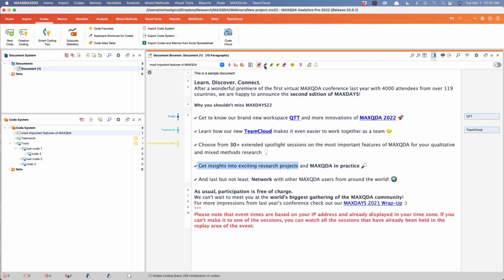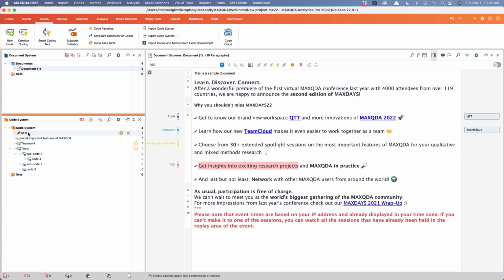I can also use highlighting coding. Now, this literally uses the color for the name, red. I don't know about you, but I think that looks more like pink. But what's nice about this is, now I have an icon here. I can change that meaning in the project, and I can give it a new name.